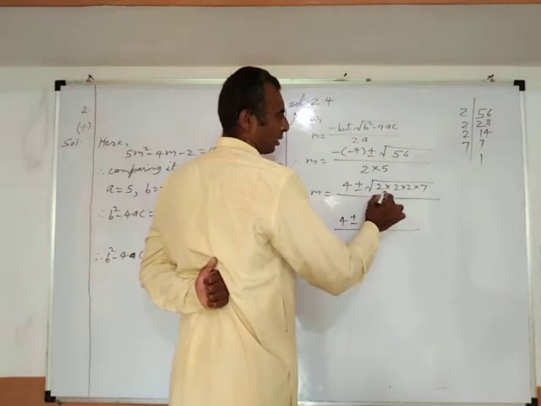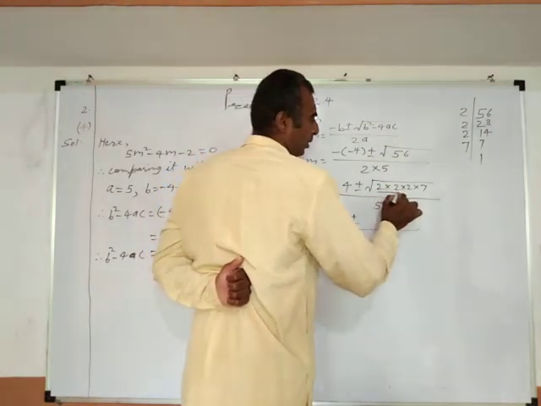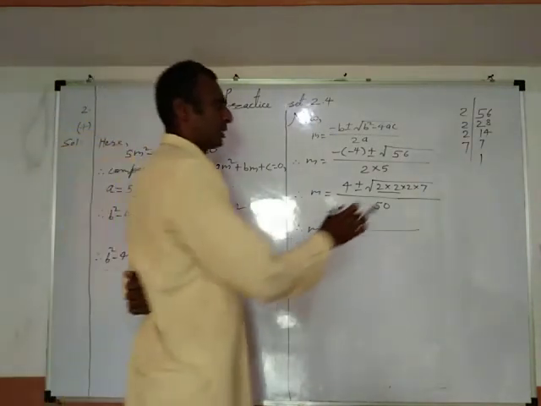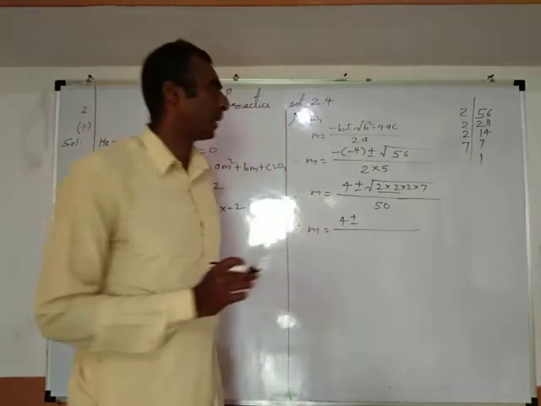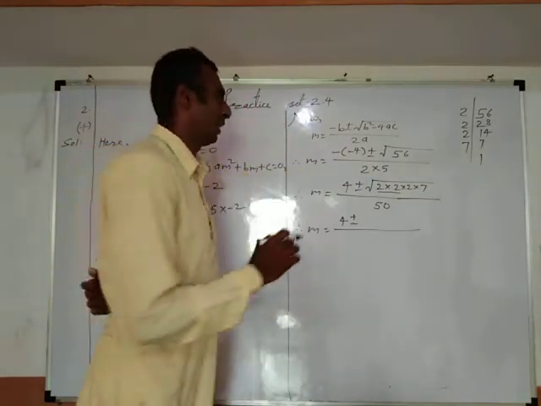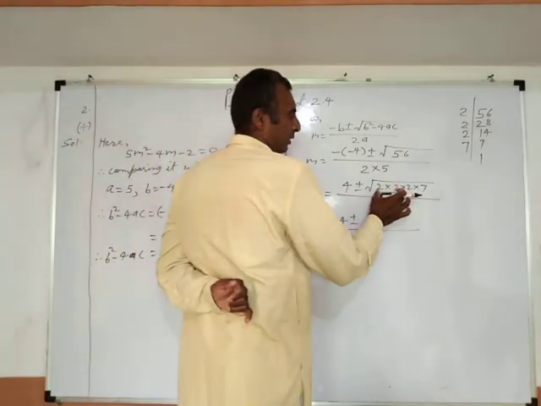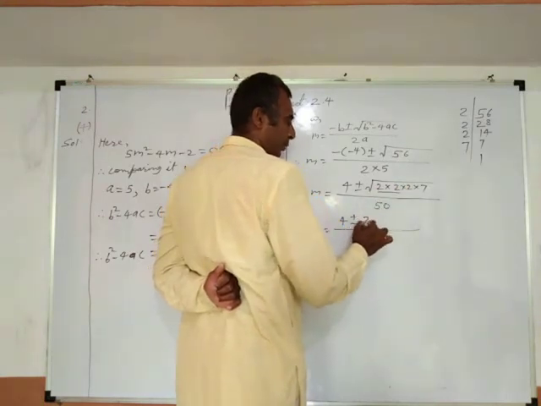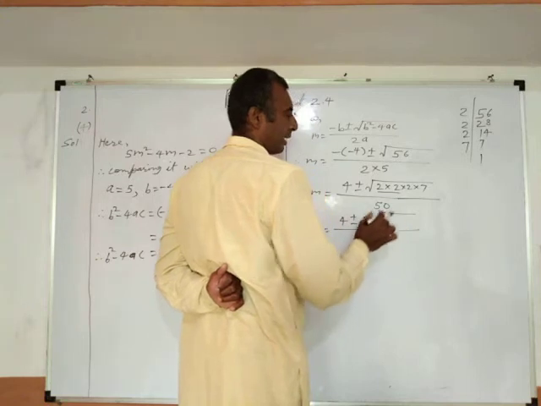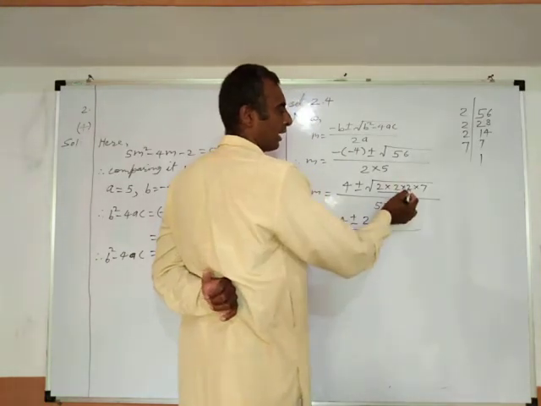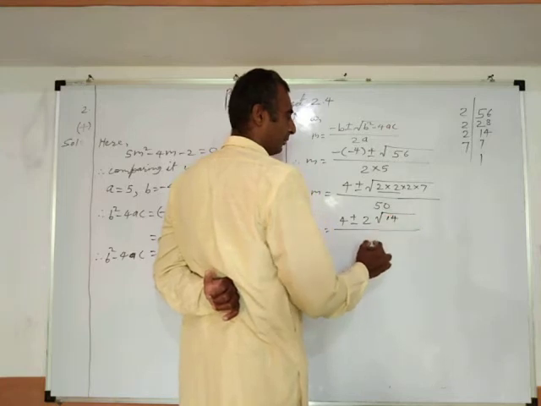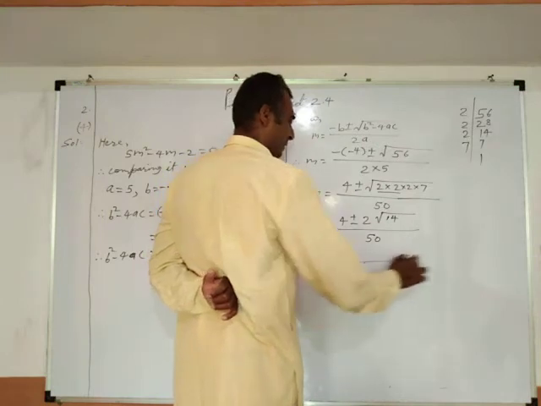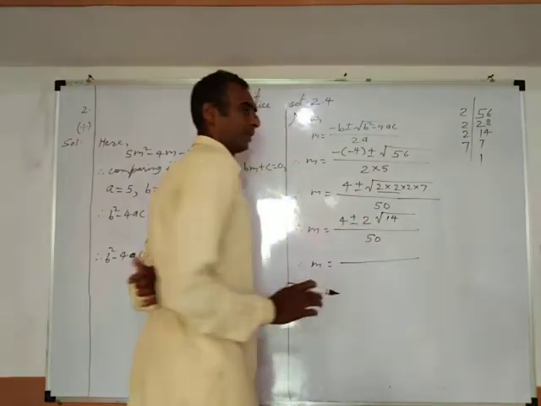Now, under root we may pair like factors. 2 into 2 is one pair and there is nothing to pair with this 2 and 7, and out of this pair of 2 into 2, 2 into 2 means 4 and root of that 4 is 2. Let's bring out 2 out of the root, and therefore in bracket there will be 2 into 7, and 2 into 7 is nothing but 14 upon 50. Therefore m equals 4 to 50.